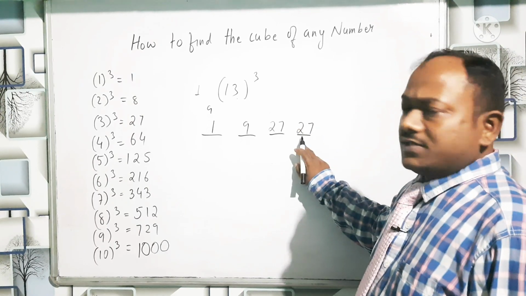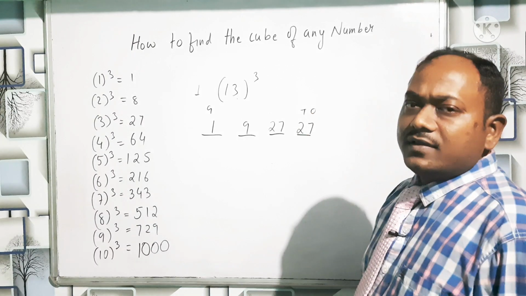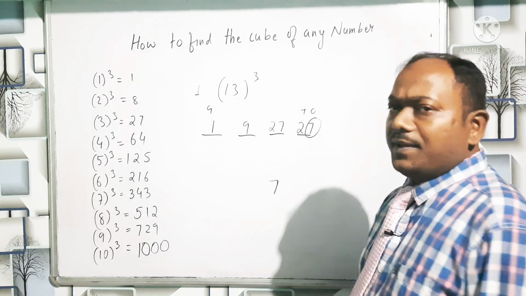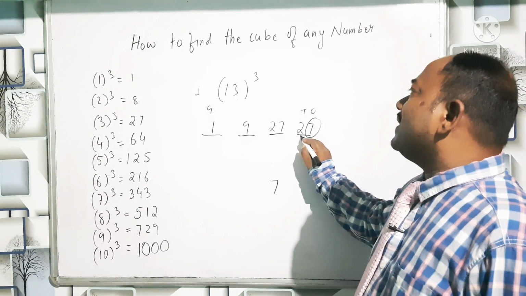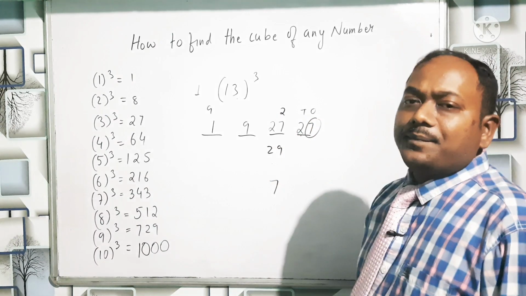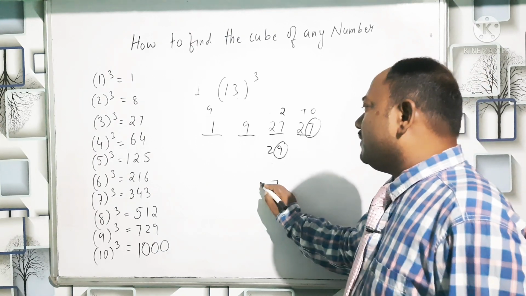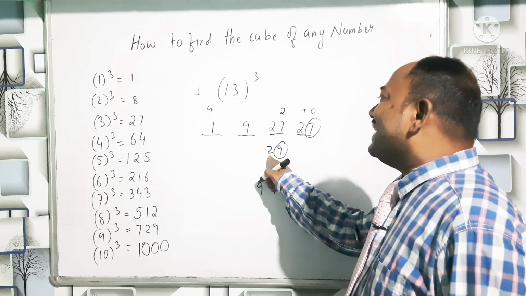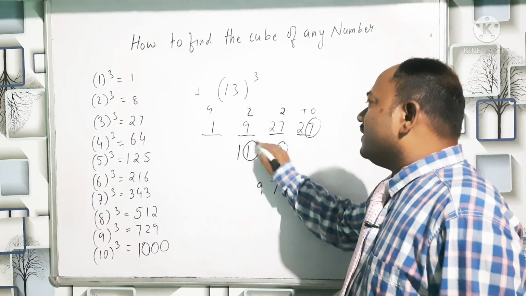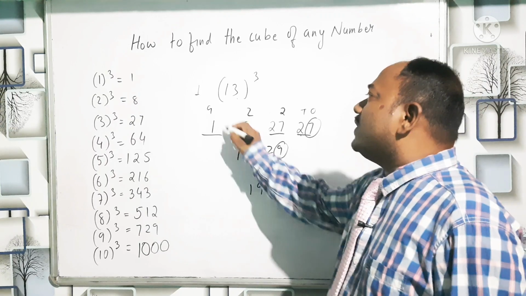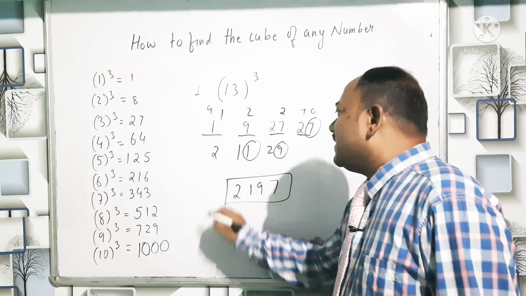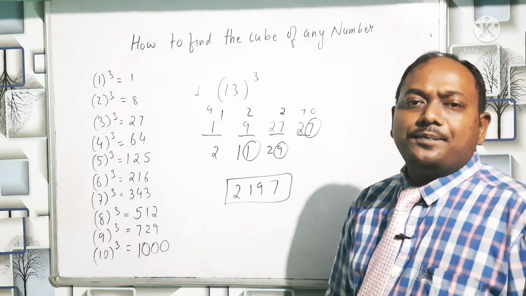Now from the fourth part, write ones and tens. We'll consider 7 from the ones place and write 7 here separately. Now this 2 will carry towards 27 and add it, we'll get 29 and we'll take 9 right here, and this 2 will be carried toward 9. So 9 plus 2, 11. We will take 1 right here and this 1 will be carried toward this 1. So 1 plus 1, 2. So right here 2. So 13 cube is 2197.